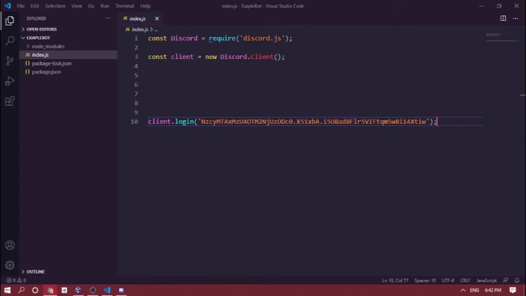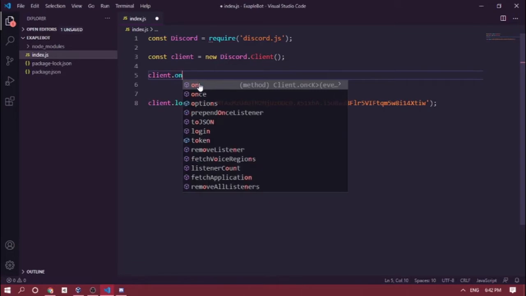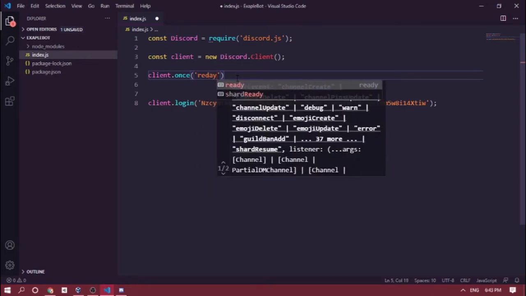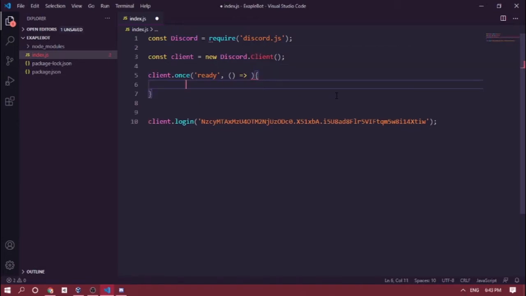Now here we should type client dot once, and then in the parenthesis we should write ready, and then put a comma, and then parenthesis, and then equal to, and then the greater than sign, and after that we'll put braces.